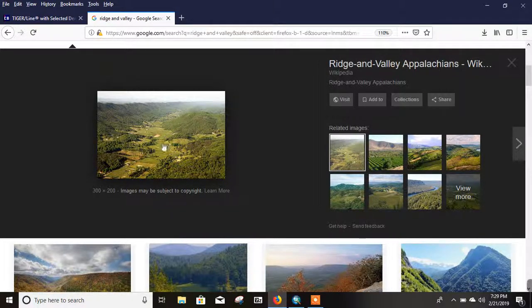Little background. Here's a picture of the Ridge and Valley. We live in the Ridge and Valley province in Tennessee. You can see that typically the valleys are developed and the ridges tend to be less so. So in addition to this being a valuable ecological resource, a core, if you will, it's also an important cultural resource because it's part of the viewshed, or what people see from the valley. So from this valley, they see this nice intact, forested ridge running along here.